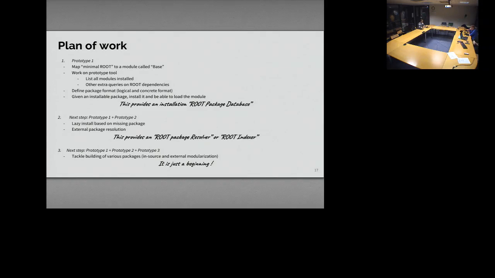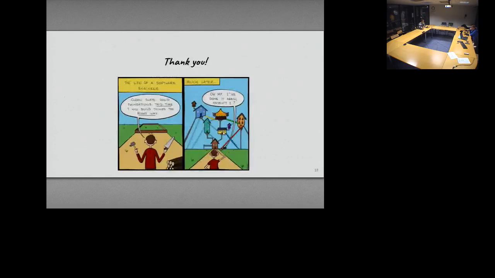The next step will be to improve our prototype and try to go on a lazy install based on some missing package, and also check if we can do some external package resolution. And the third one is just to finalize and look at various packages for in-source and external modularization. And yeah, thank you. It's super fast, and I hope in a few months you will get a full update.